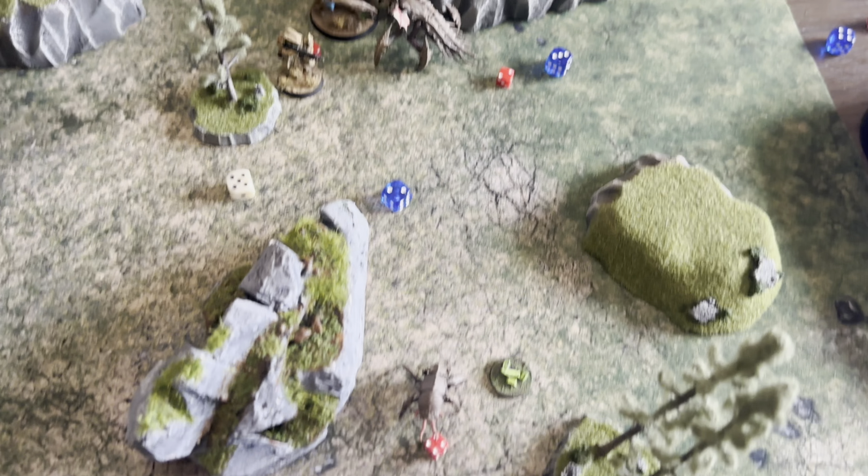The AI's first activation is actually this hive warrior, so he's going to rush up 12 because he has no shooting and he has nobody in charge, so he's just gonna rush up to this objective and tag it. That's where he ends up.